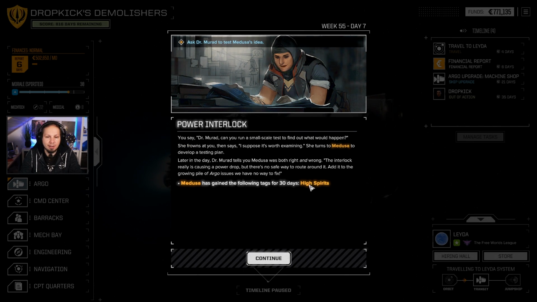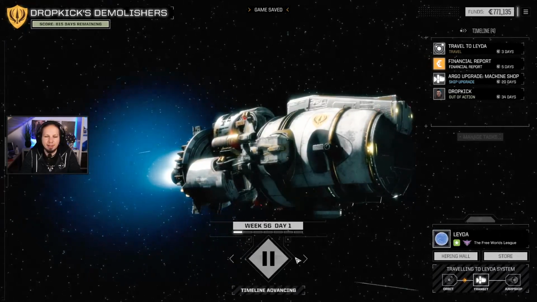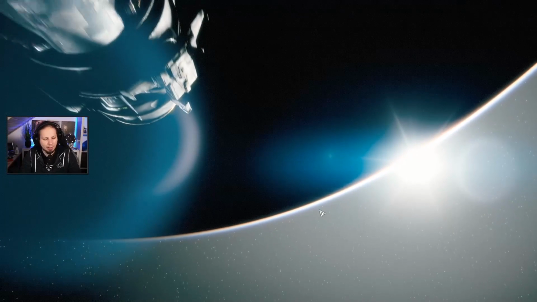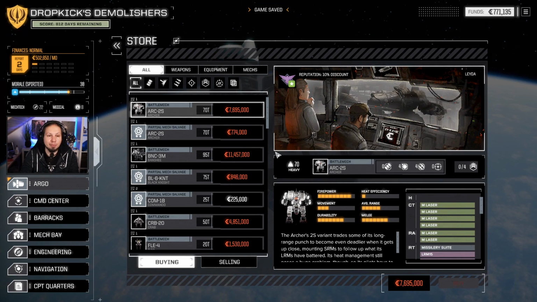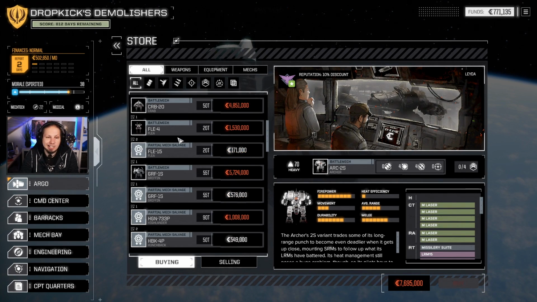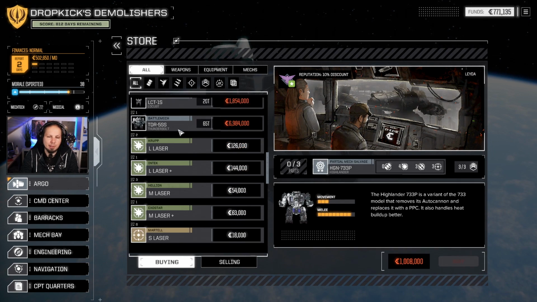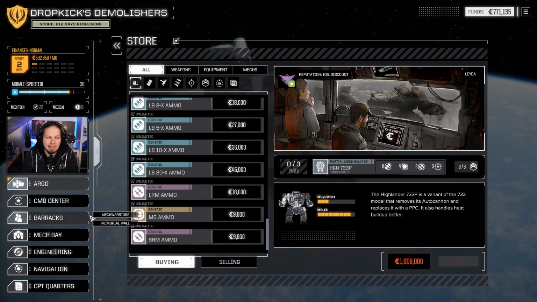Alright, let's do that. High spirits, okay, that worked. So that was the event that Dr. Murad wants to fix something on the Argo and needed to shut down everything, and we could work around that. As I was saying, let's take a look at the store before we do anything else. Banshee, Archer, Black Knight, nice. Griffins, Hunchback, Highlander? Nope. Thunderbolts, large lasers, medium lasers, not a thing that I'm interested in, and that is it.